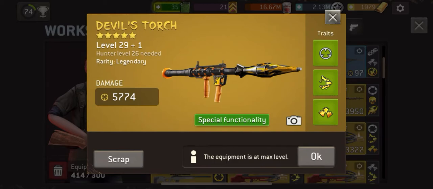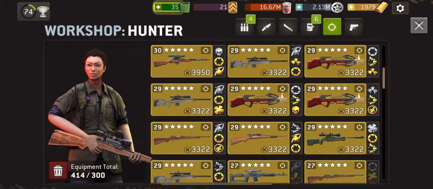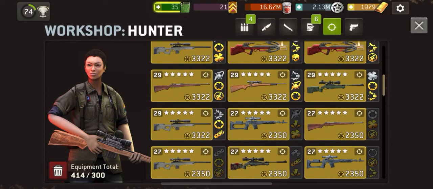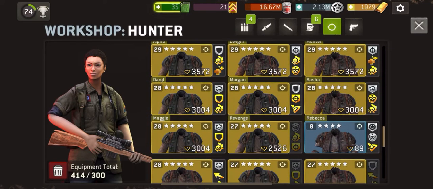The Devil's Torch. I upgraded it once, as you see, the 29+1. So I upgraded it because I felt it was a decent one. It does well in certain situations when you have big mass crowds and you're stunning them with Sasha and another hunter and you're keeping them at bay with an assault stun. It works great. Lights the big things on fire. So let's see here. Excuse me.